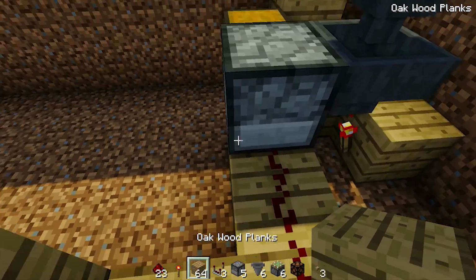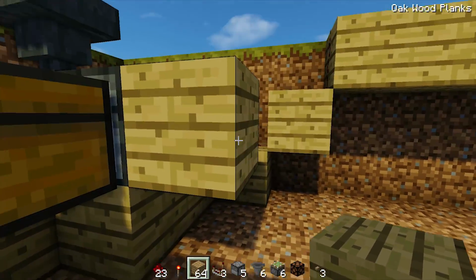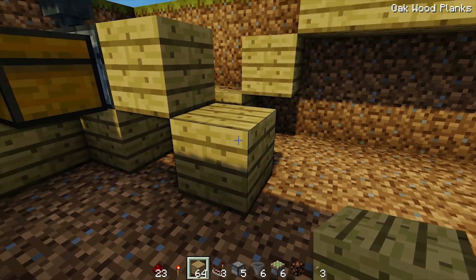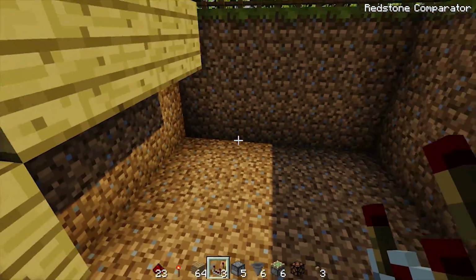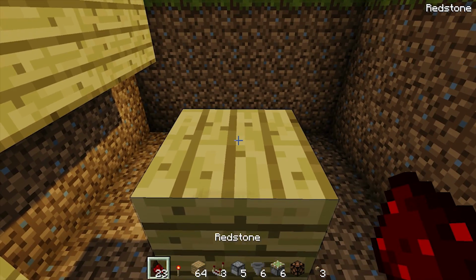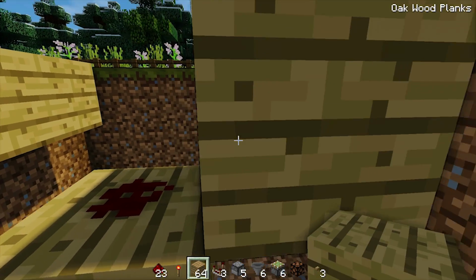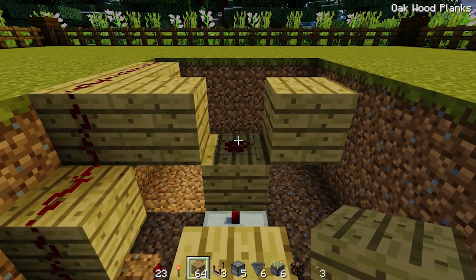Now come back down, and behind the dropper here we're going to place a block, and then place one down on the ground here just after it, and then we're going to get a redstone comparator, place it coming out of this block here facing towards the back. We're going to lead that into a block, which on top of that block place redstone, and then to the left and the right of this redstone dust place a block. So it's something like that.